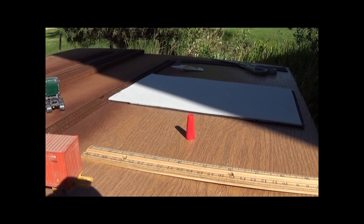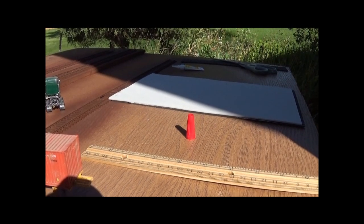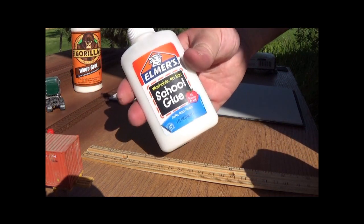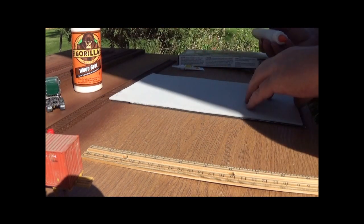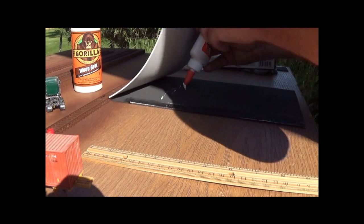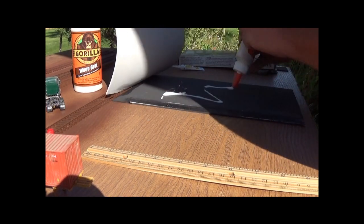Okay, and then when we come back, I'll show you the rest. Okay, so I have some Elmer's white glue. It's not diluted. What I'm going to go ahead and do is just lay on some glue here.